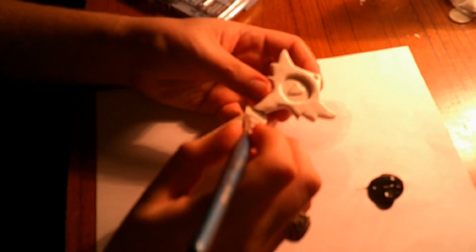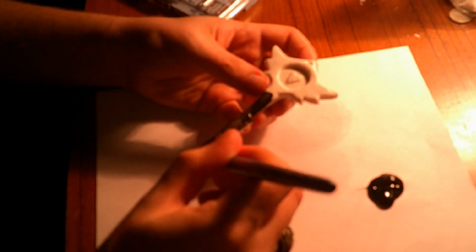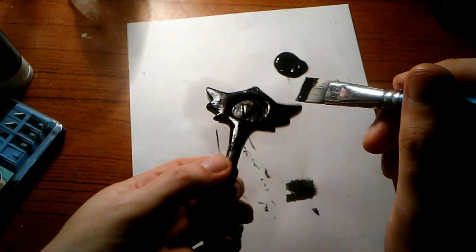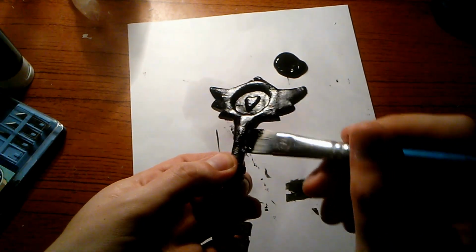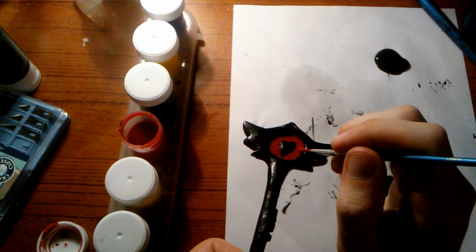Next step, we're going to take our black acrylic paint to paint the entire thing black. By painting this key black, it will take at least 3 coats of paint to do it. The next color paint that we're going to use is just regular red, and I use the red to paint around the heart that's the very center of the key.